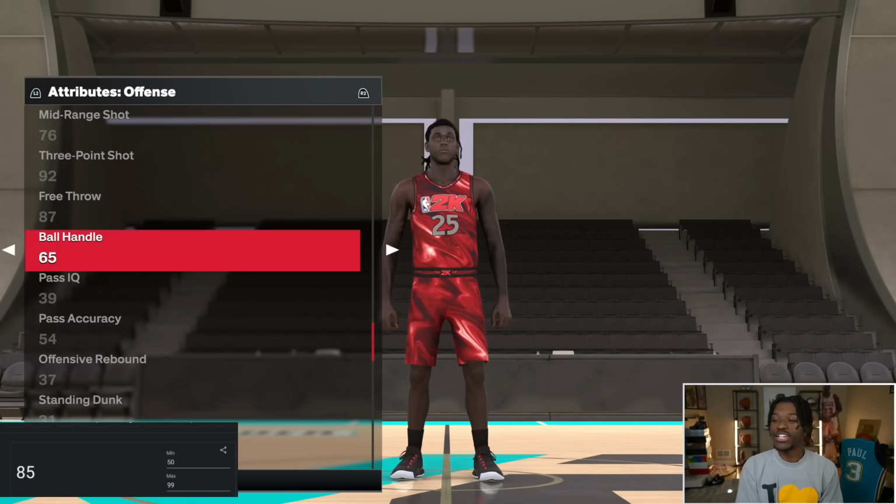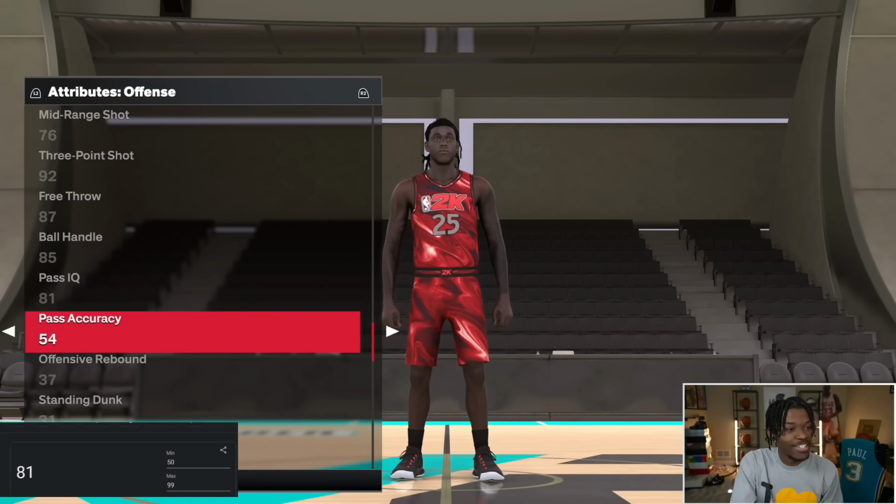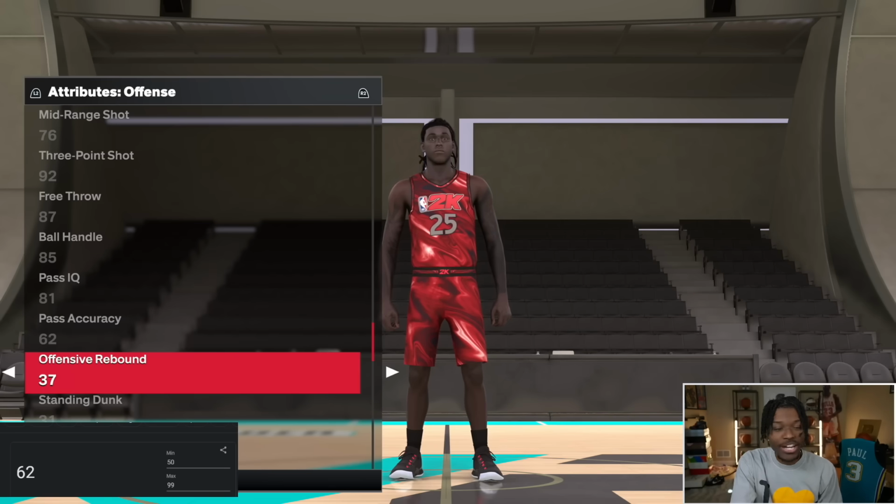Ball handling ability, no. You see that my low is 50, and we've got basically nothing but great numbers. Passing IQ, he's a star. There's no ifs, ands, or buts about it. This guy is a bona fide star. Pass accuracy, okay. That's his one part that he's not very good at. Offensive rebounding, he's great. He's 6'10", he offensive rebounds, and he shoots threes. Come on, bro. It does not get better.